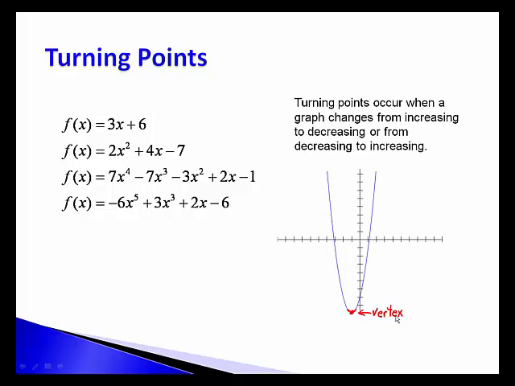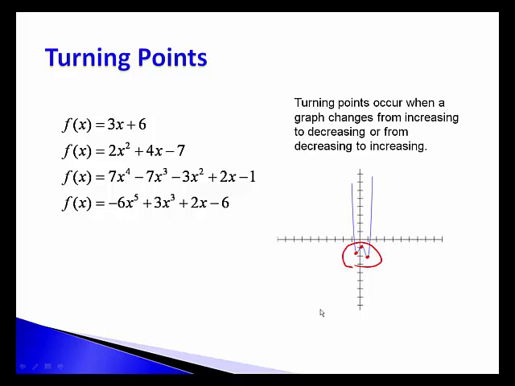Let's look now at our third function. Its graph looks like this. It's a degree 4, and it has some turning points here. It's decreasing down to right here. There's a turning point. Then it starts going uphill, and it goes up until right there, and then there's another turning point, and it goes down to right here, and then there's another turning point, and it goes back up. So in this one you would see 3 turning points.